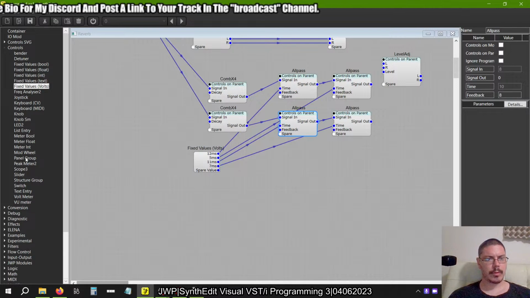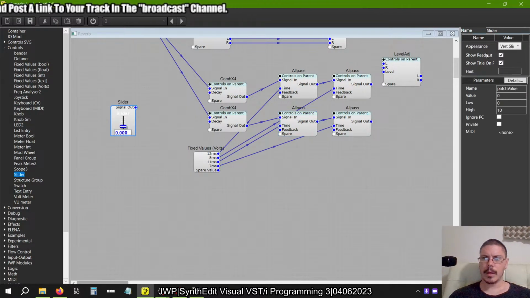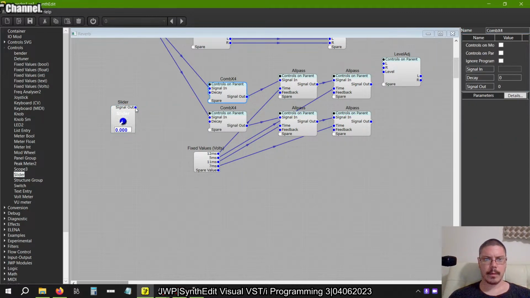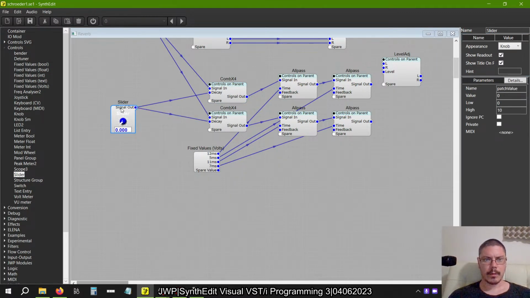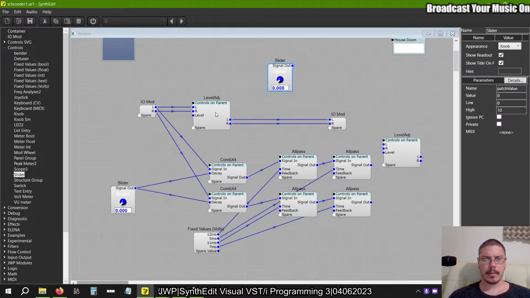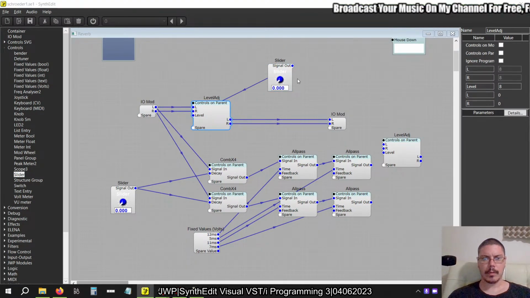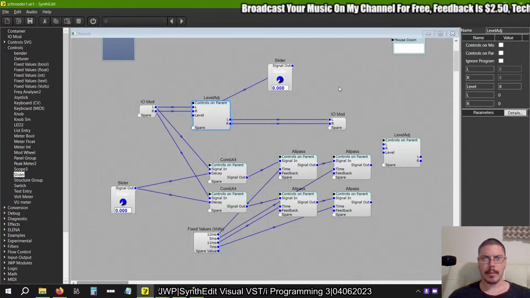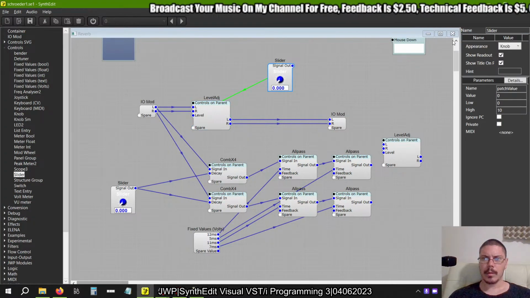Okay, so let's get some controls happening. Grab the slider and we'll turn that into a knob. And we'll send that to decay. As well, we want another one. And this is our level. Is that what it's called? Dry. So call this dry.